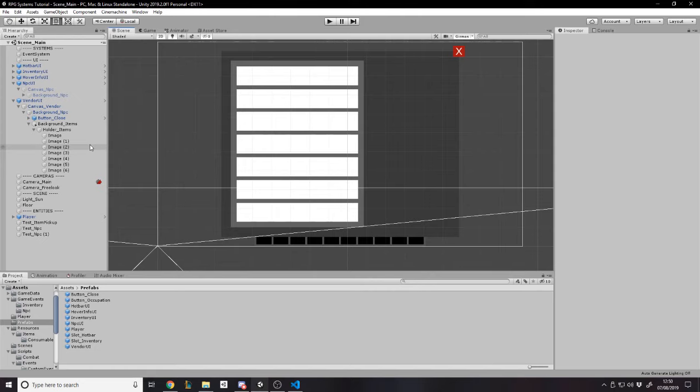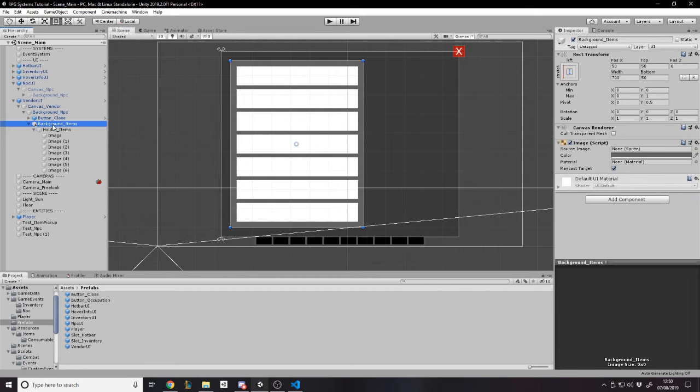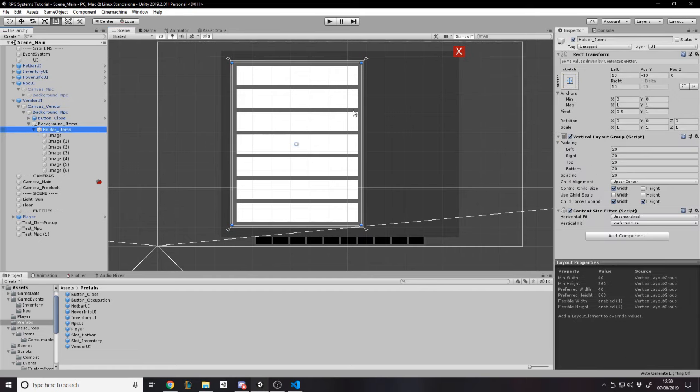Okay, so obviously I've not completed it yet, but the rest of it I want to go through with you guys. Obviously I've sped the bit up before this. So yeah, I've got the background and I've got the holder, which is a vertical layout group, because what I want to do is ask the inventory to make a button for every different type of item in the inventory. If we've got any duplicates, like the same item multiple times, I just want to display it in one go and then get the total quantity of that item. So even if they have like 2 stacks of 10 of an item, it'll say they have 20 of the item, and we want to select it and do the sliding down here.